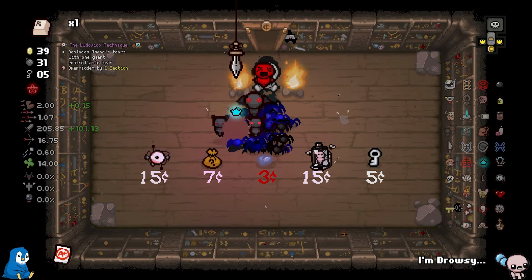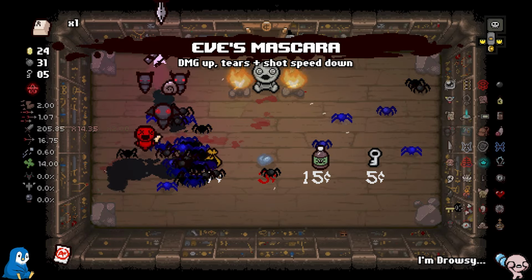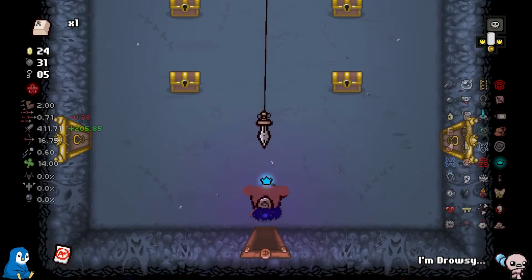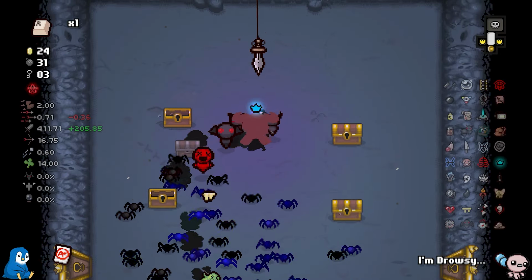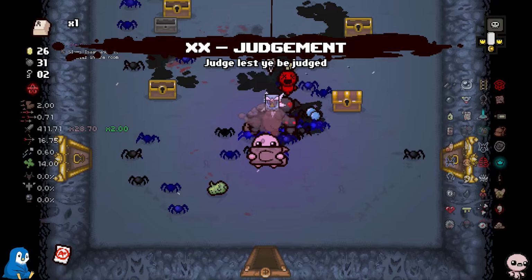Get in here. There is no milk. There is Eve's Mascara, though. Wait a second. Because Eve's Mascara is quite interesting. That's 400 damage, and I am losing tears right now. Is there no more key in here? One more chest I'm allowed to open. Judgment. Maybe I can use this.